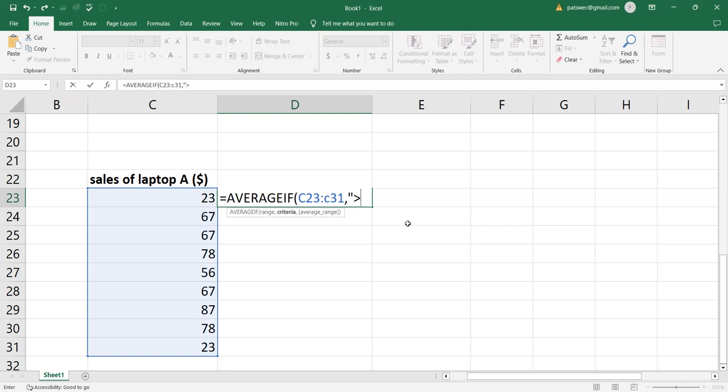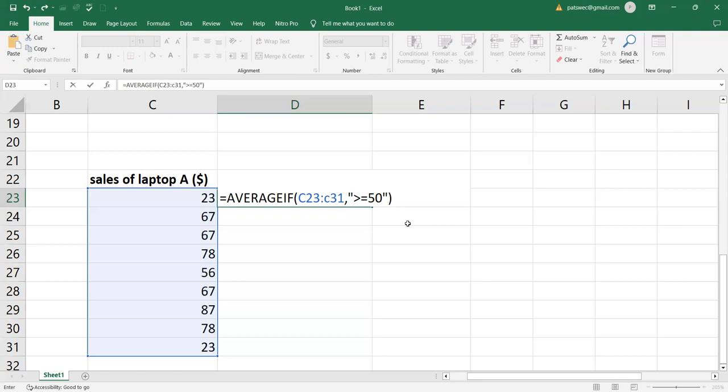So I want all the cells which are greater than or equal to 50, and then I close the quote and close the bracket. Now, when you see this function, first of all, I have the range from C23 up to C31. After that, I want to test the criteria by specifying the average of all the cells that were greater than or equal to $50.